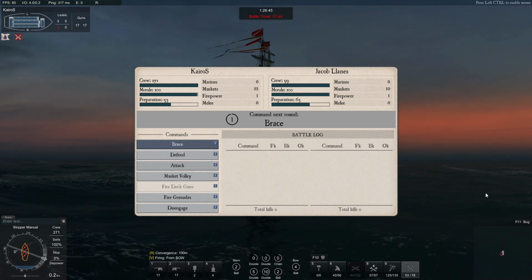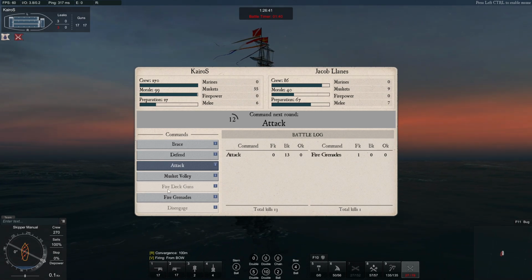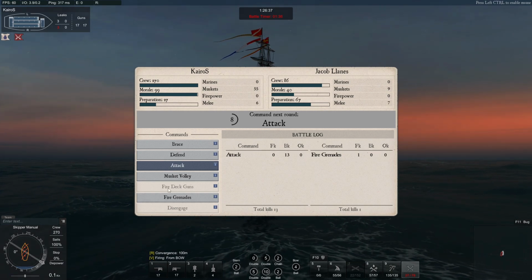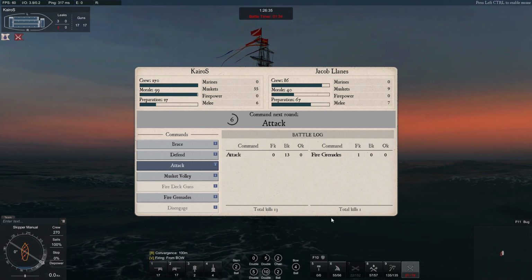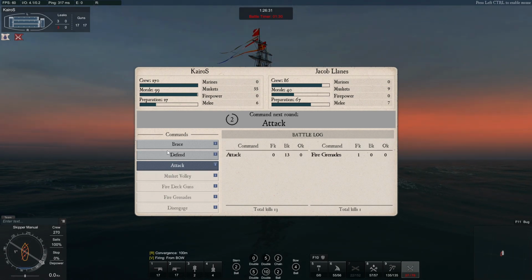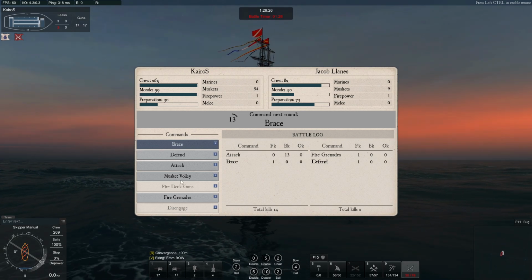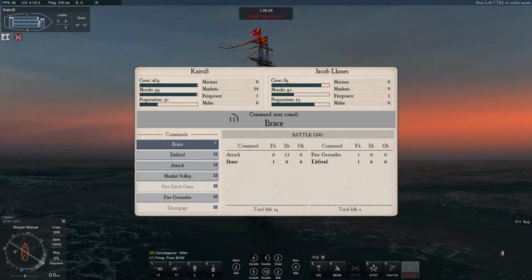We'll just attack straight through her fire grenades. I don't know why this is grayed out. If anyone knows what's going on here, I've noticed that as of today, this has been grayed out for pretty much every battle. But we got the leaks under control here, that's fine. We'll just brace. We need to get our preparation up a bit.